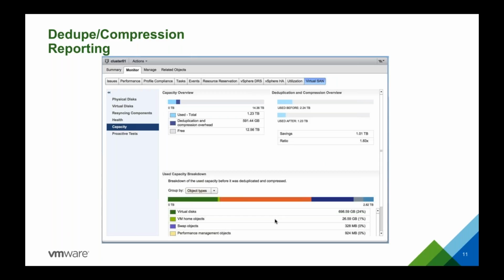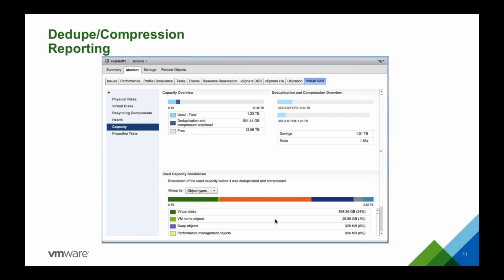Now, we also wanted to add some reporting features in, so you can actually see within the UI how much space you're saving in the environment, and look at the savings, as well as also see where space is going. Maybe you have a lot of space going to swap for memory reservations and things like that. We want to have a holistic view, because traditionally your storage array is not really aware of what's going on inside the VMs, and where that actual data is going.